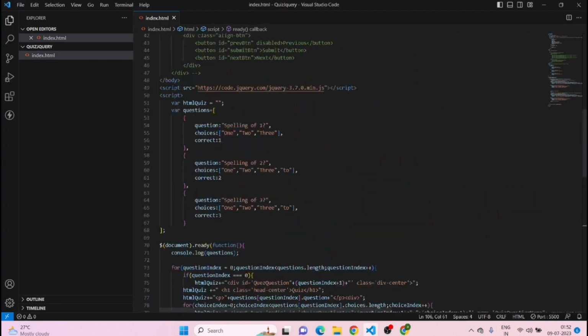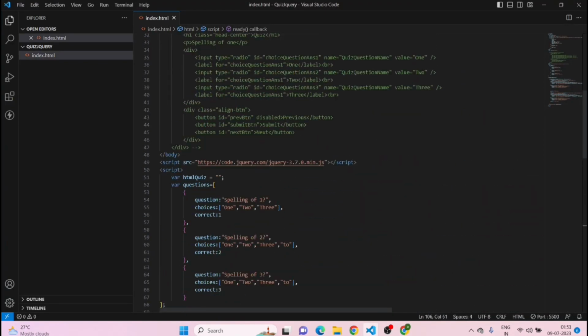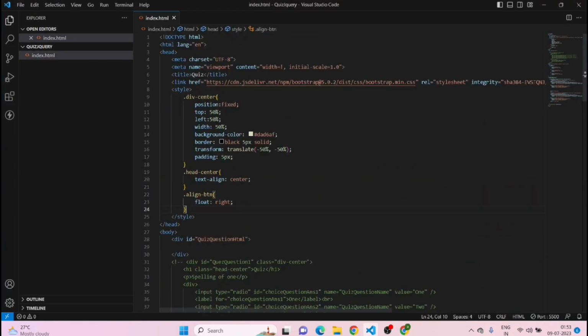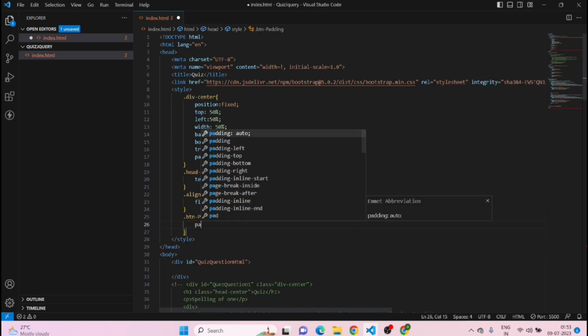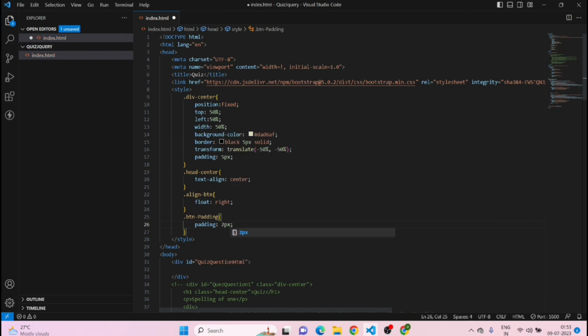there is some issue. What we can do is we can create one class as btn hyphen padding. Get a padding of 2px.